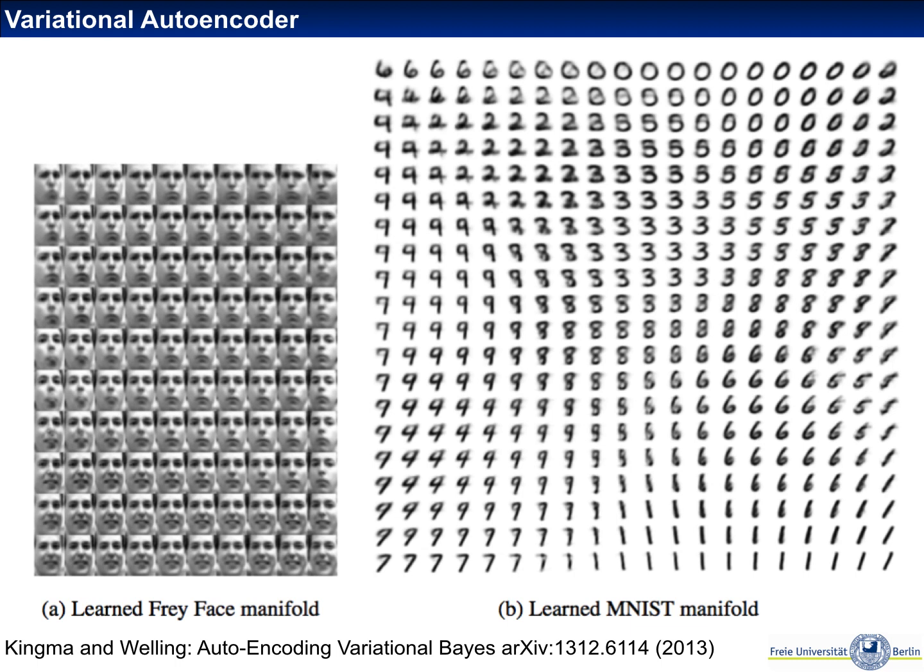What you see here is that in the four corners - top left, top right, bottom left and bottom right - we have four images that were actually in the dataset. We go into the latent space representation of these images and decode them again. So these are essentially reconstructions of existing images. What you see in between are latent space interpolations between these images. You just linearly interpolate between the latent space representation and use the decoder to generate what is at this point in latent space. You get a smooth interpolation between the images.